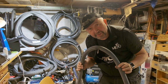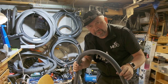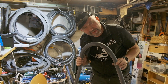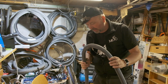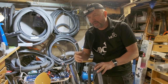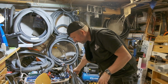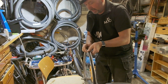So there are many ways to find the hole. Of course, the last resort is always a bucket of water, and put the tube inside the bucket of water and see the bubbles come up. But it's quite important to find this hole, because if you don't find the reason you had a flat tire in the first place, putting a new tube into the tire will of course make a new flat tire in a short amount of time. So take some extra time to find the flat.